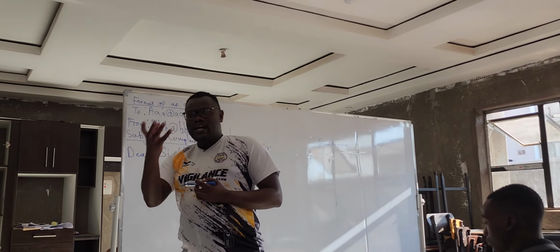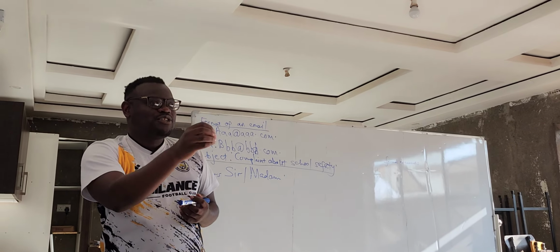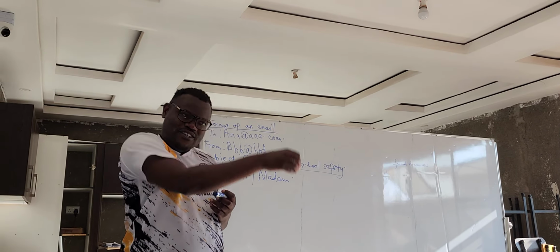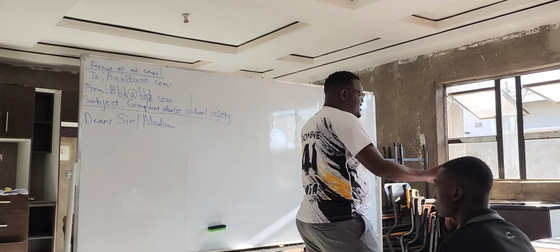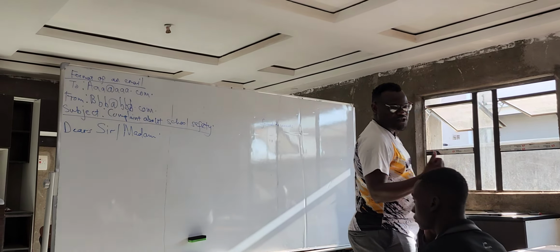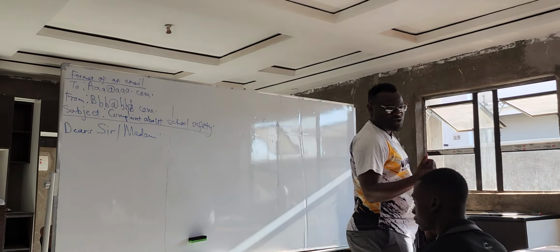Dear sir or madam, you are writing to the officer in charge. You are writing to the office of the officer in charge. Because these are formal lessons. These persons are individuals, yes, but they are bound by the operations of that specific organization. That's why we say dear sir or madam. We are respecting the office of that person. Unless you already know, or you are given an email, or you are replying to a person you already know. Or if the question has already stated the name, you get the sense.